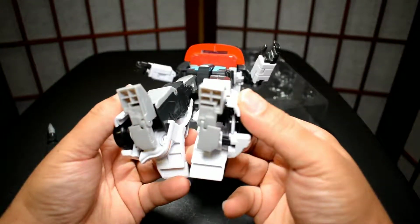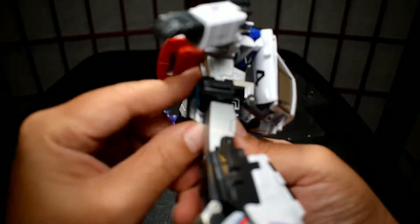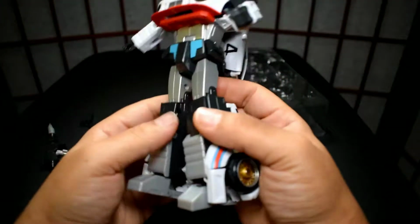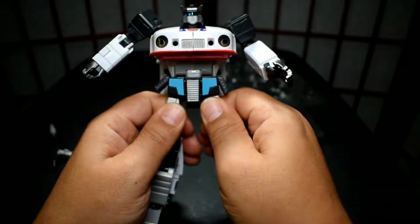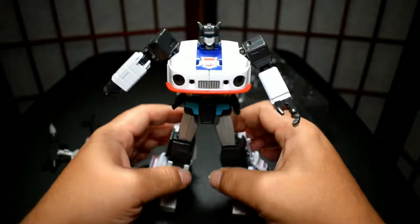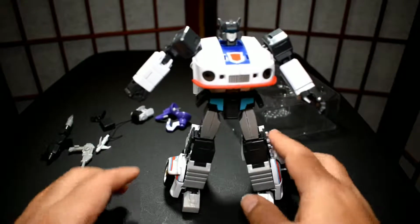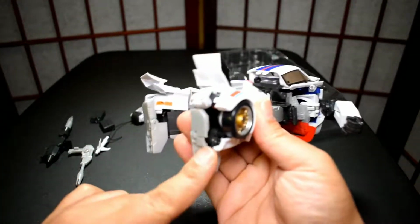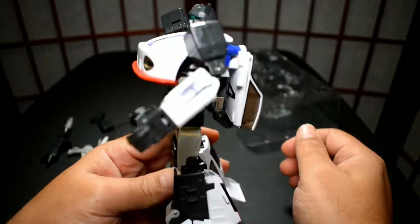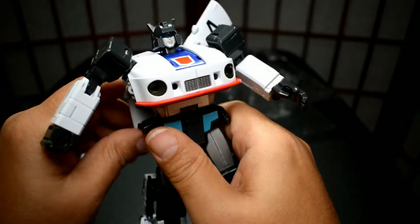So as you can see, he's pretty heavy. I'm not sure where the die cast is. I think it may be in the middle somewhere because his center of gravity, that's what I'm trying to say. I think his legs right here are die cast. They feel die cast. His center of gravity is very good. Like, you can shake him, he's not gonna take a dive. That's partially because of his feet as well. He has a wide footprint, and a long footprint. But I love everything about this figure. I love everything about this guy. You can also put the wings up if you want.